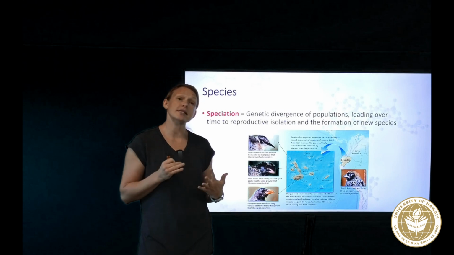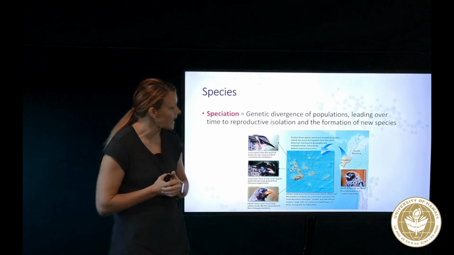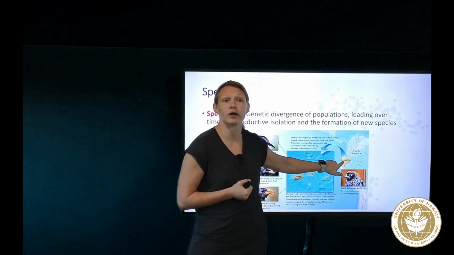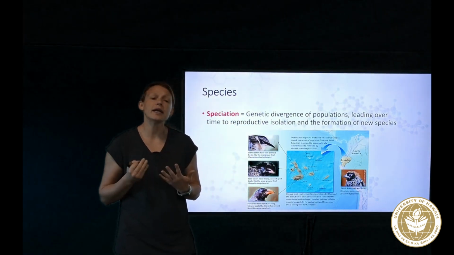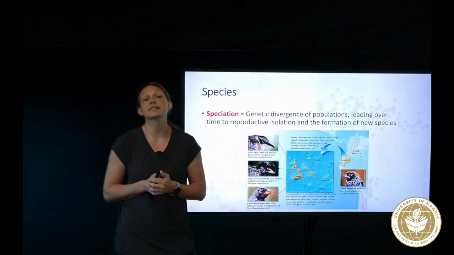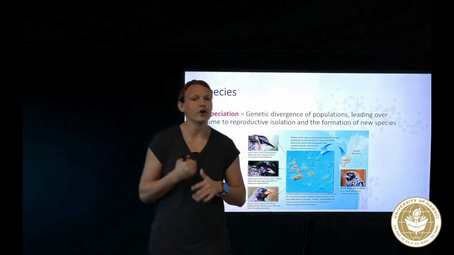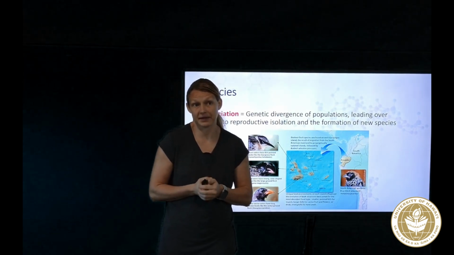So the first species of finch actually originated on the mainland of South America. So up here, mainland South America, kind of Ecuador region, right? And they spread down to the Galapagos archipelago. It's a series of islands that is actually off the coast of Ecuador. I don't know if you've ever been there. That's definitely on my bucket list to go to the Galapagos Islands.